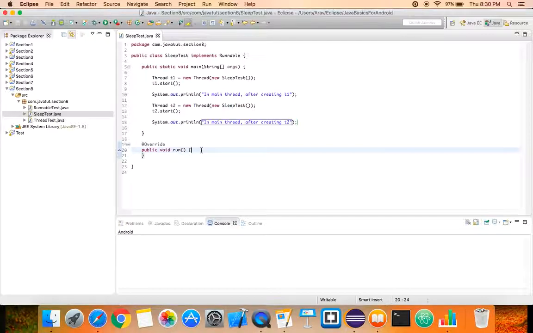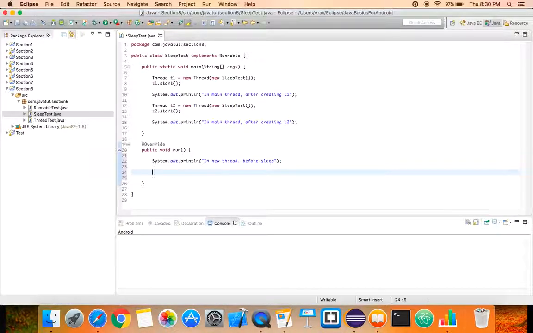So in this method, which is the run method, we're going to just do a sysout first, and say in new thread before sleep. And to make a thread sleep, we again are going to use the Thread class.